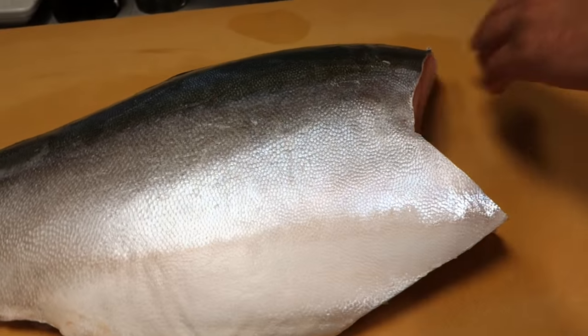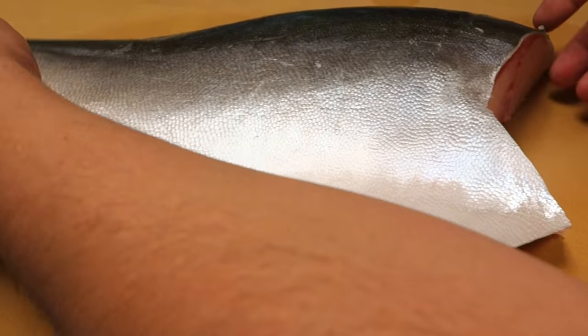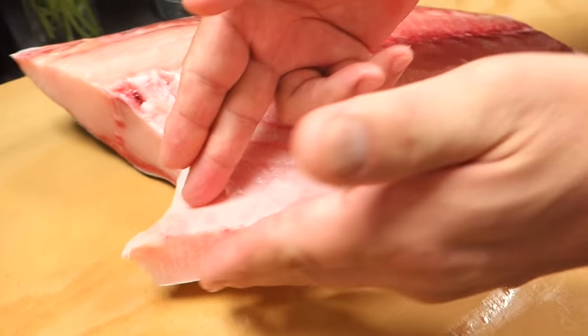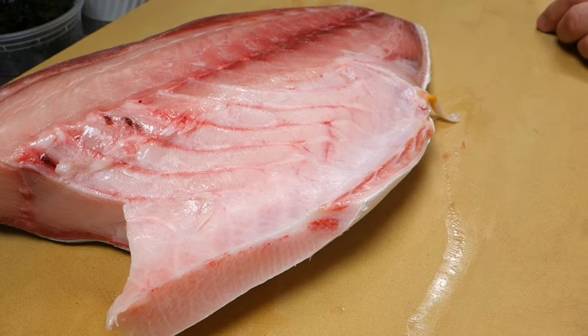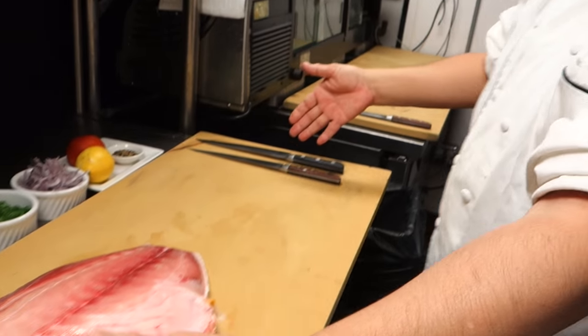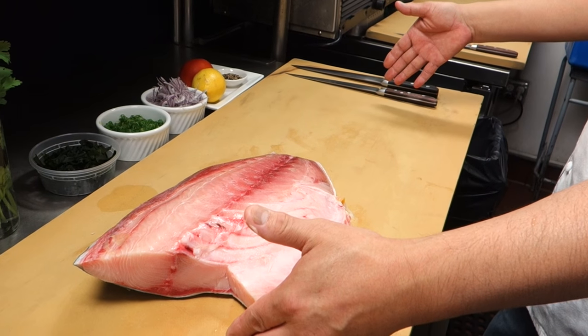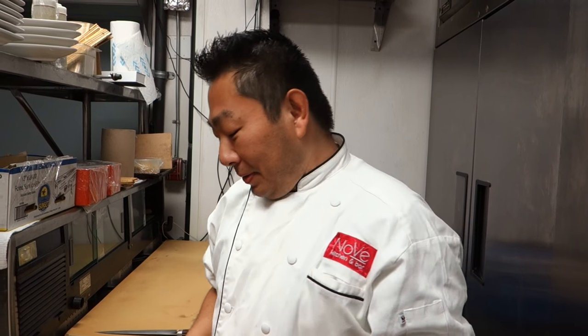This is the shape — we talked about the Hamachi Kama already. So I'm going to take it out to the belly side, which is this area. The belly side is kind of fatty as well, like the tuna? Yes, fatty. Especially in the winter season they get more fat, and they grow up to about 45 to 50 centimeters. At that size we call it Guli — they change the name, actually.